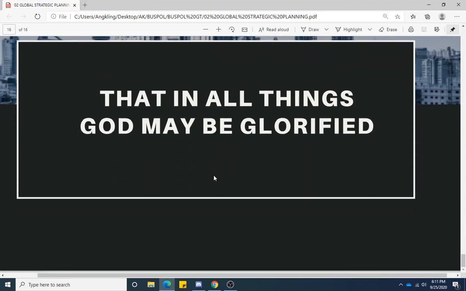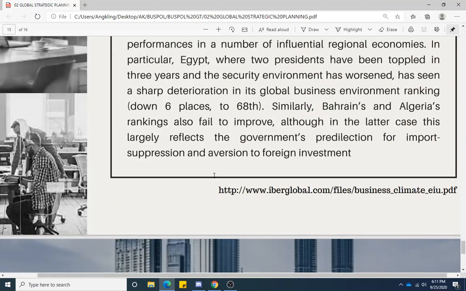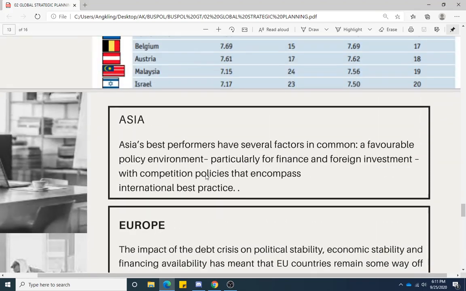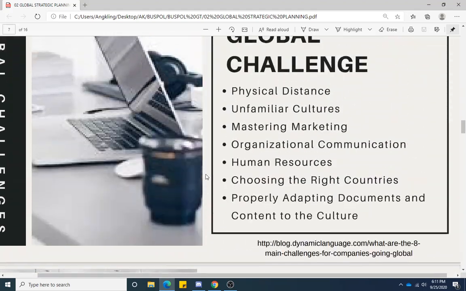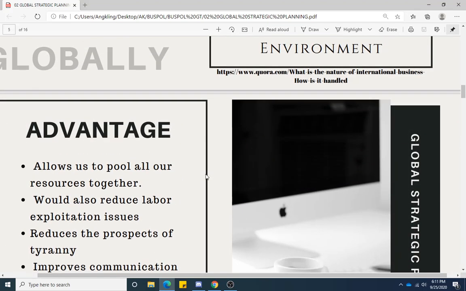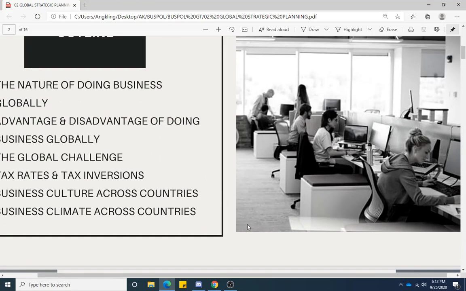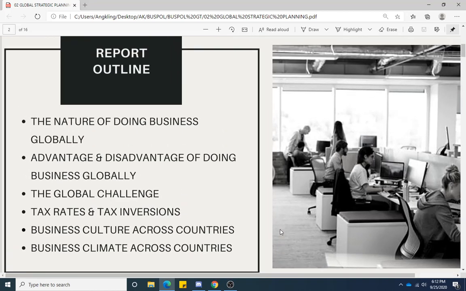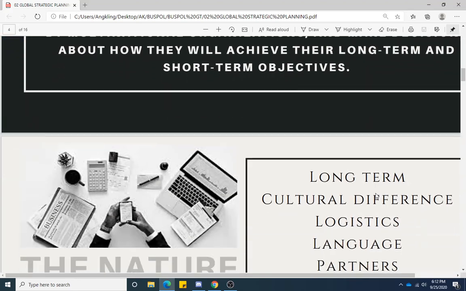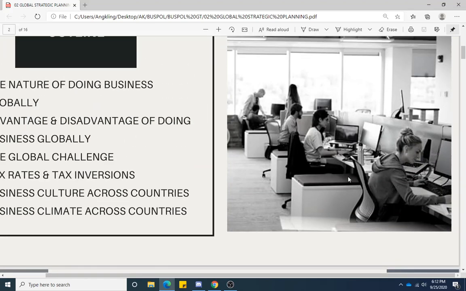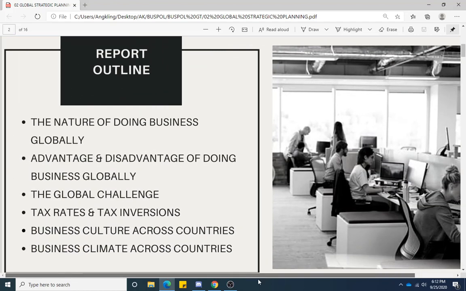So that sums up our report for this topic. I hope that you also consider this when you tap the global market. Okay, so basically these are the components or the challenges, of course, the advantages and disadvantages, and if you've already set up your identity locally, maybe that's the only time that you could enter the global market. But first, of course, you have to set up your global business planning, how you execute your strategies and operations.